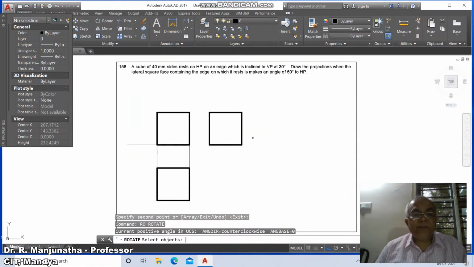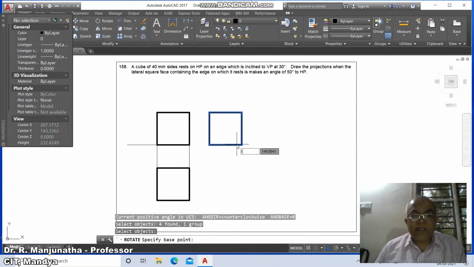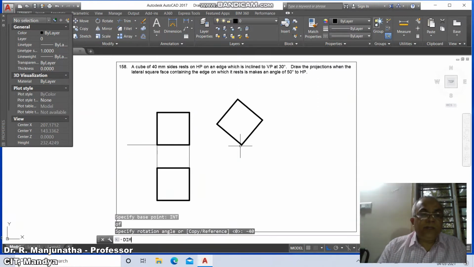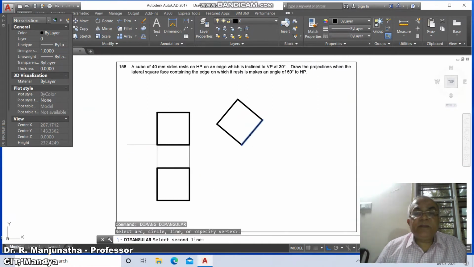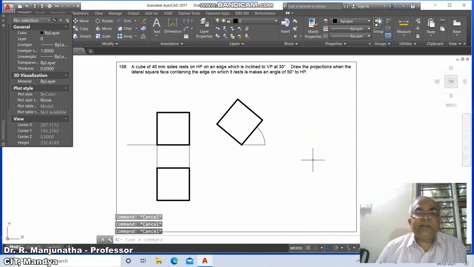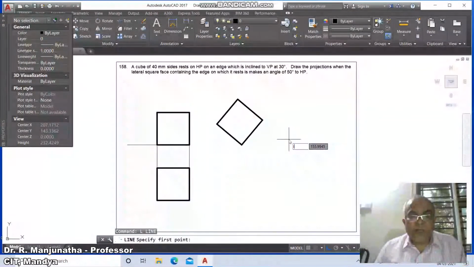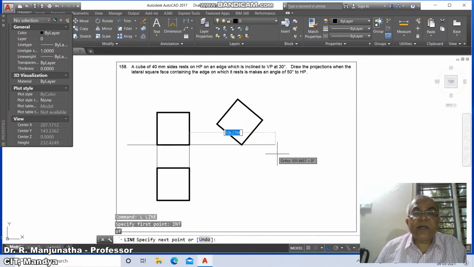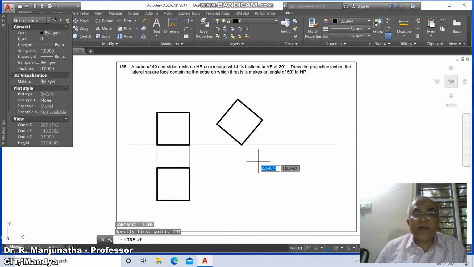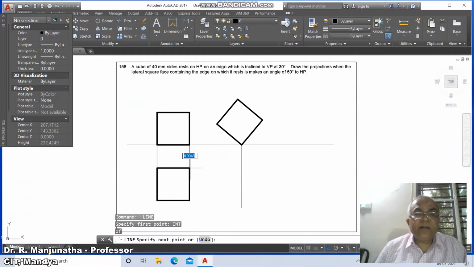So then go to rotate, select this line and take the intersection point of this, and since we'll take minus 40, then go to dim angular, select between these two, so then you are going to get it as 50 degrees. Then go to erase, then select this line. So go to line, take INT of this and draw a line. Similarly, take a line from INT of this, and from here you take this line.